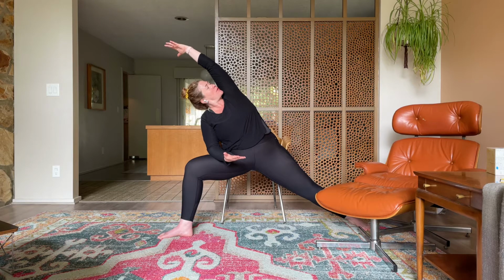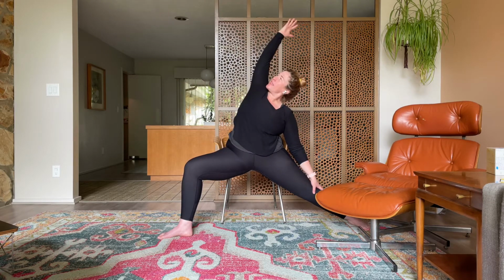And then let's hold our side angle, left arm to left thigh, right arm straight up to the ceiling or overhead. Keep the shoulders relaxed away from the ears. Pull the core in. Inhale up to reverse, left arm overhead.